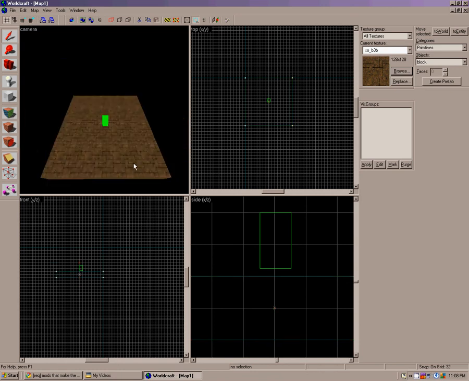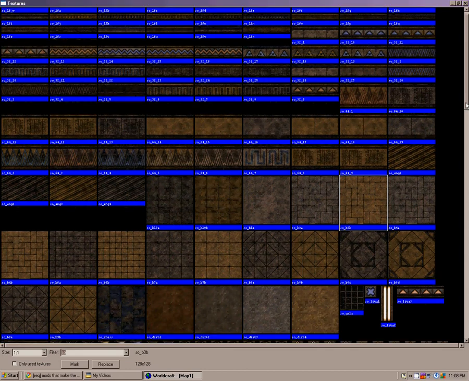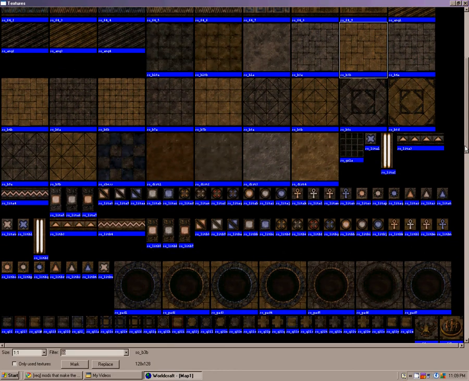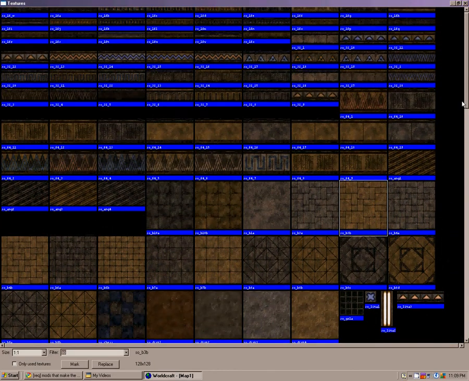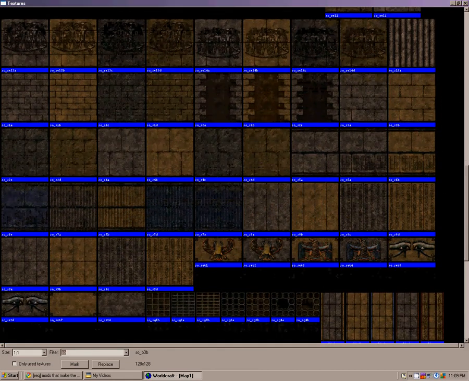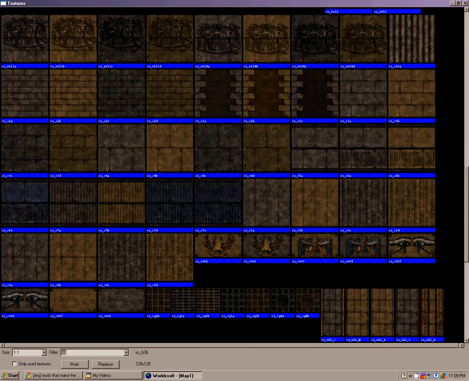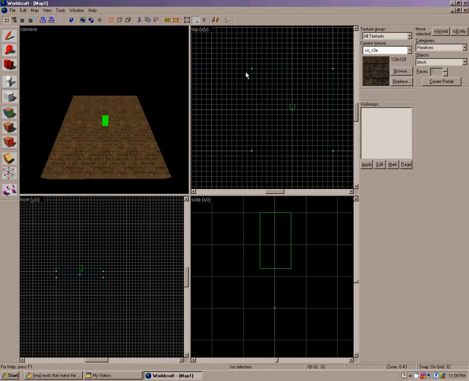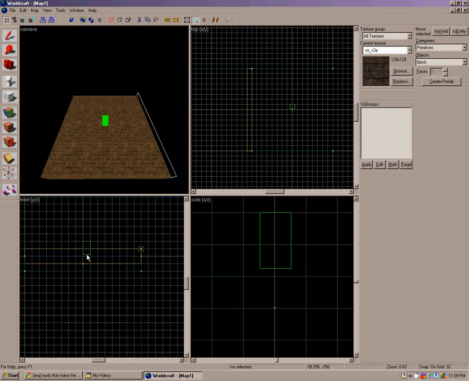So what we're going to do is choose a wall texture. What kind of wall texture should we use? I want to use this one. This will do. So what we do, zoom in, make a box, just like our floor, just in a different direction. No, we need one more up. That's pretty good right there. On the other sides as well.